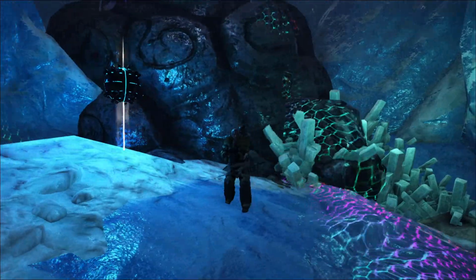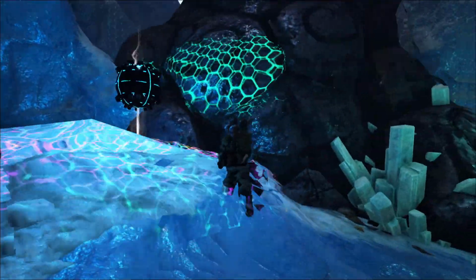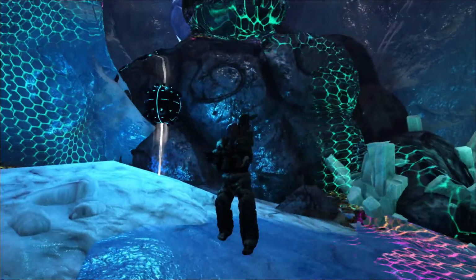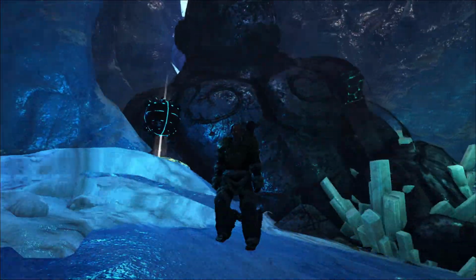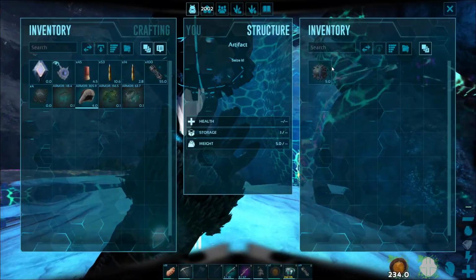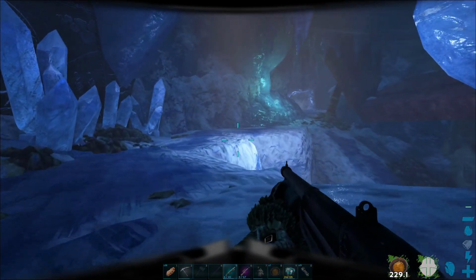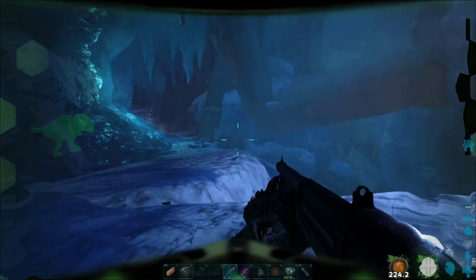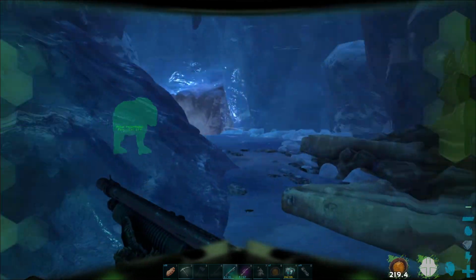Gamma. Alright, because I'm not about to run back down here and get another screenshot with this artifact. Oh, let's do that too. There we go. Okay. Artifact of the Strong. One of the hardest artifacts to get in the game. And let's get our butt out of here.